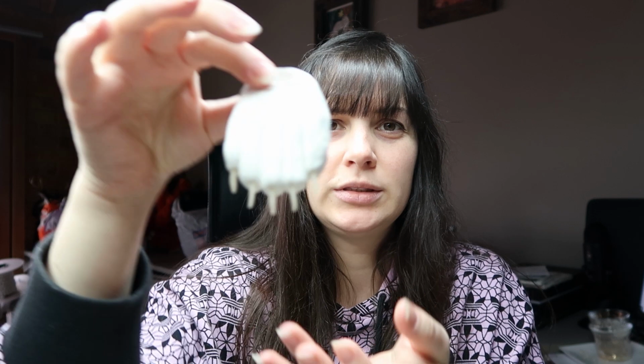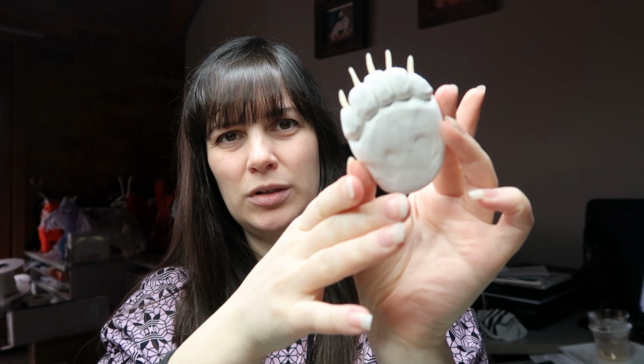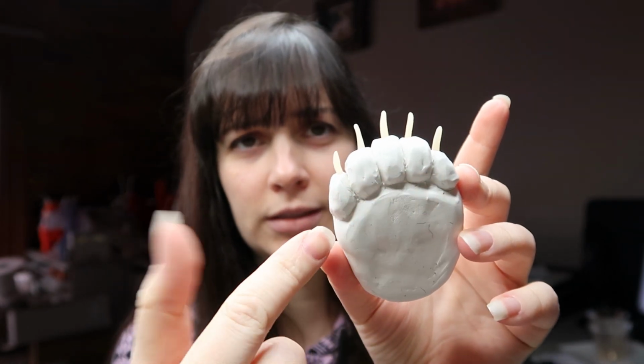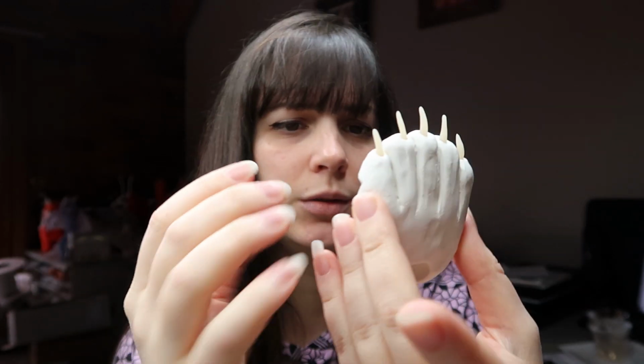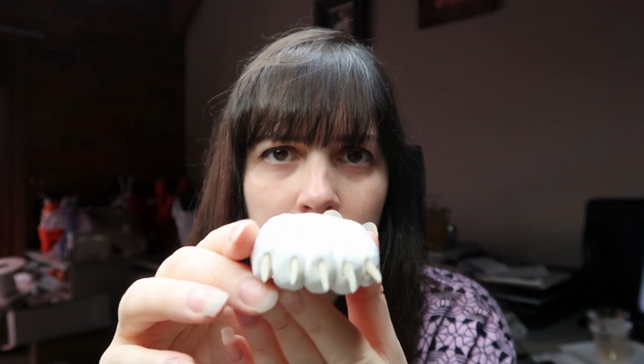This one's the front foot, so I basically made them thin. They're going to be covered in faux fur, so I haven't added much detail. I just added some detailing to the under bit, and because their hands and feet have fur all over them anyway, I didn't add any detailing to paw pads or anything, but that's what we've got. I'm going to put the armature in here and secure it off with some epoxy sculpt.